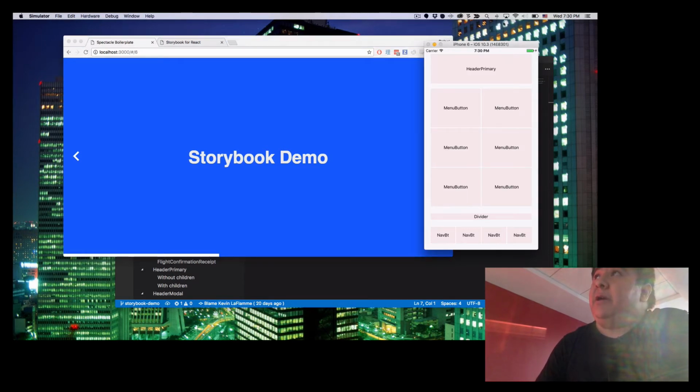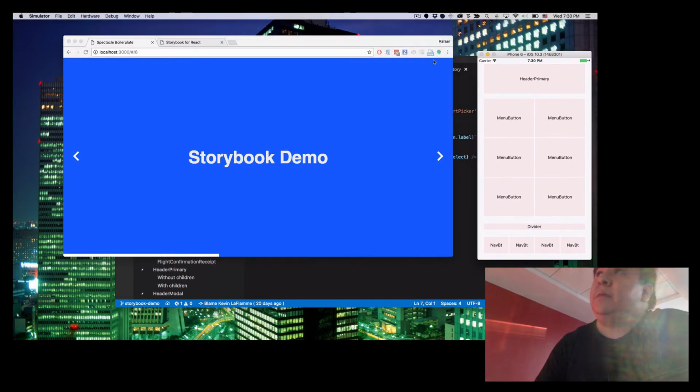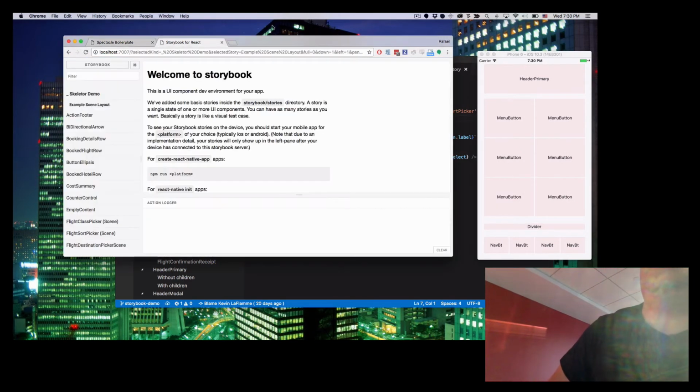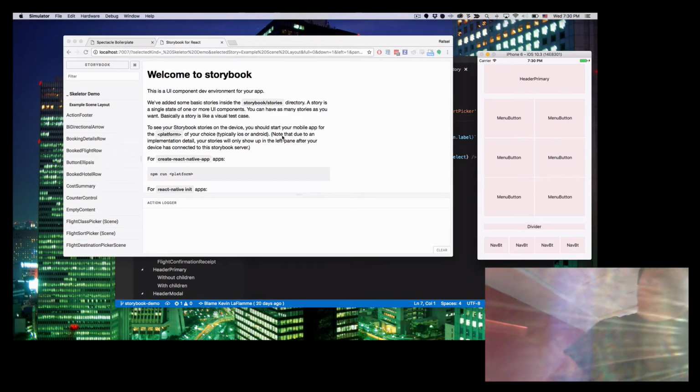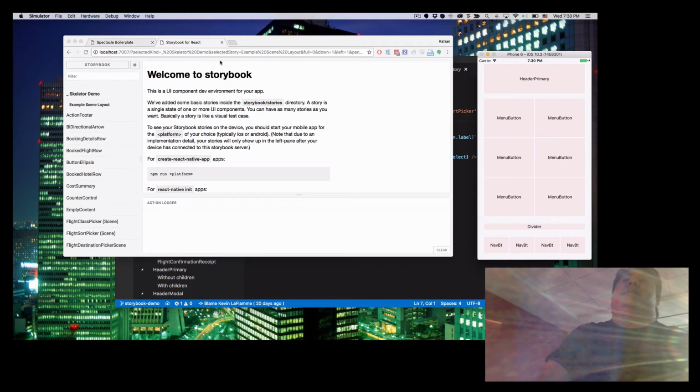I have my emulator right here, and I'm going to load up Storybook here. I'm just going to reload this for a second. What Storybook gives you is this nice web page where it shows you the list of stories that you've written. And I'll show you what this looks like in a second. But this is essentially your component library.